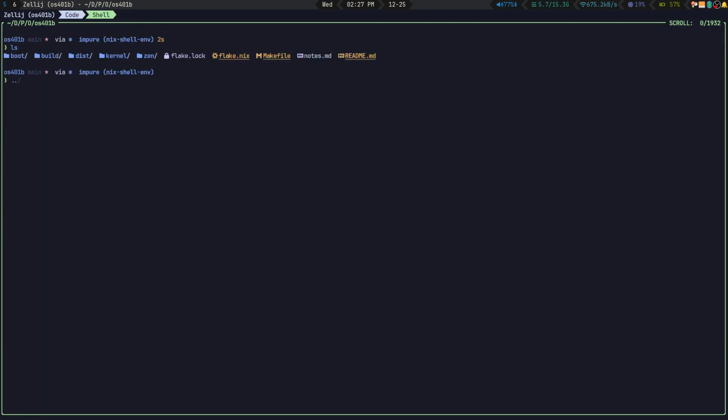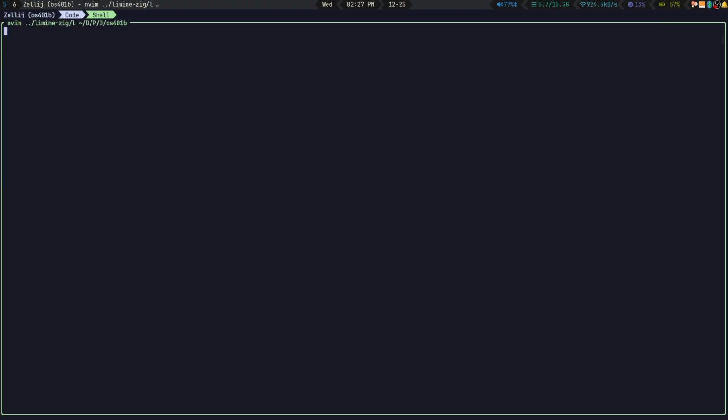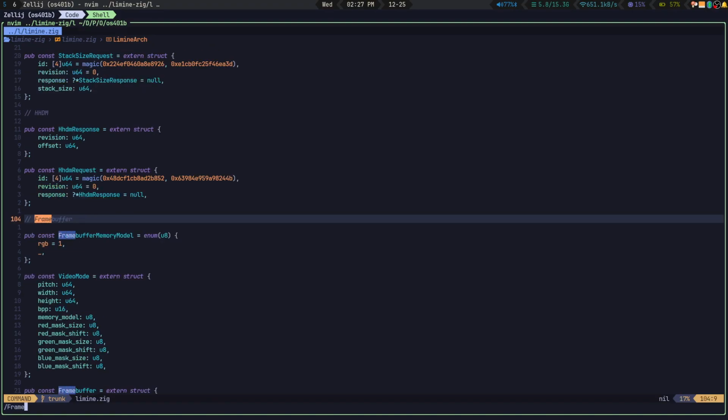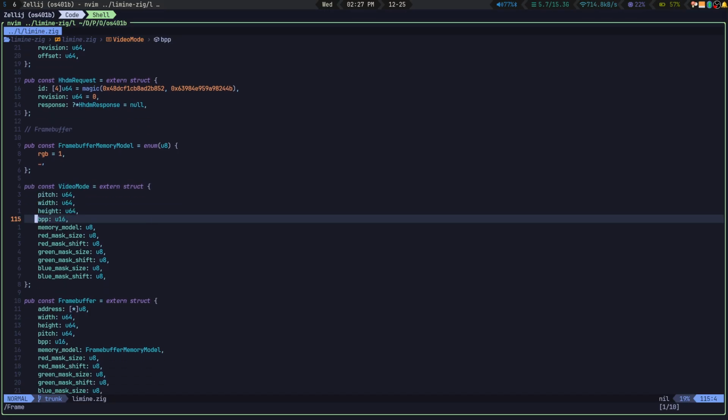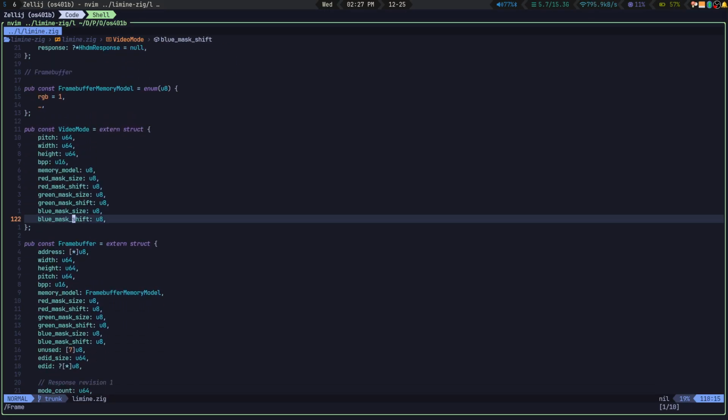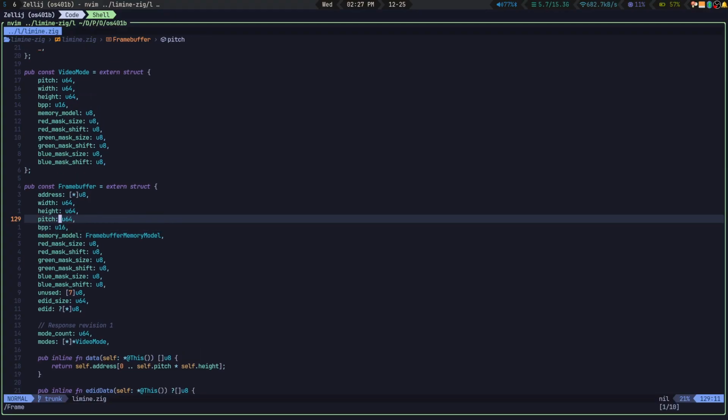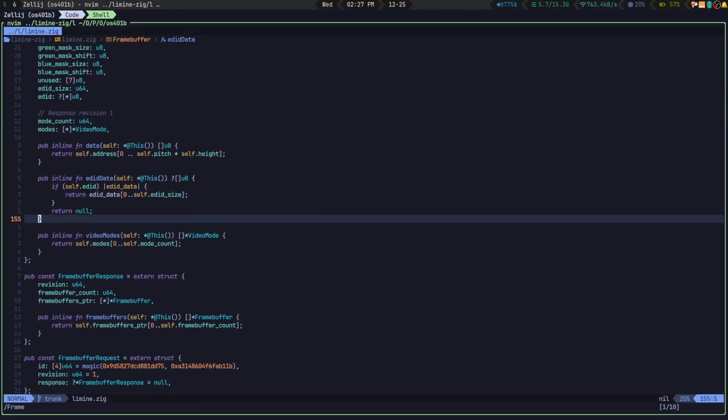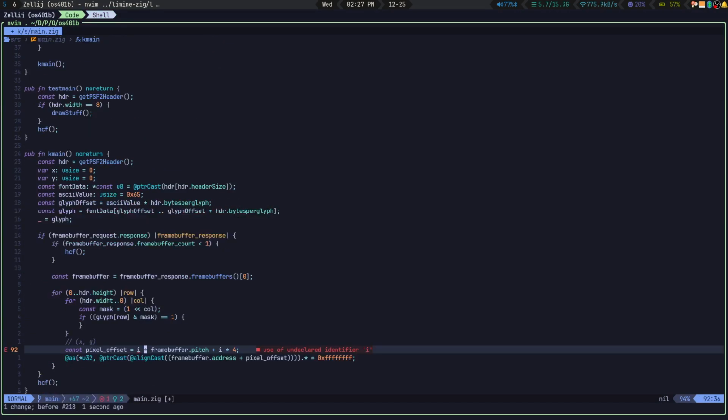Let me check. Video mode. Well, this has no info as well. But as far as I remember, I think it's how many bytes in each row, or how many pixels in each row.